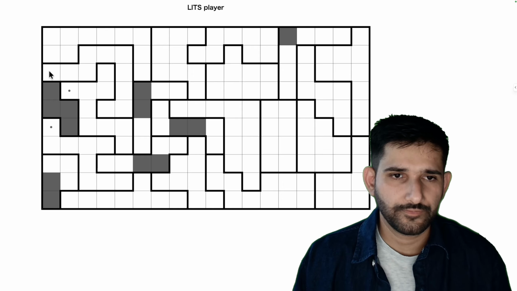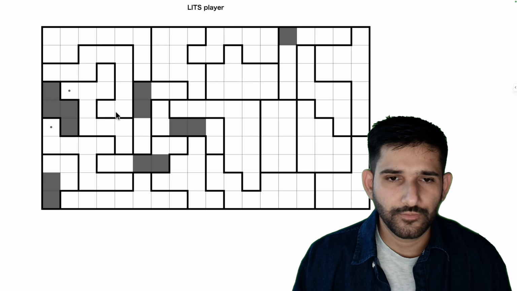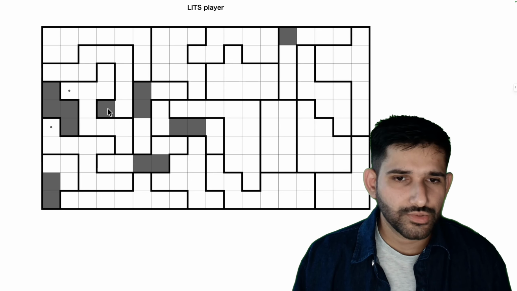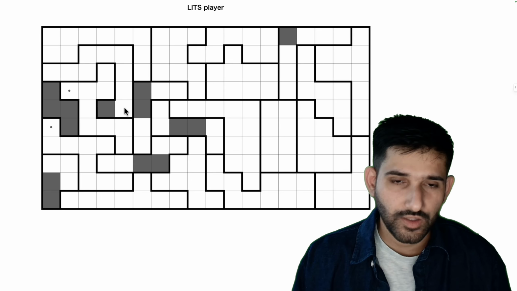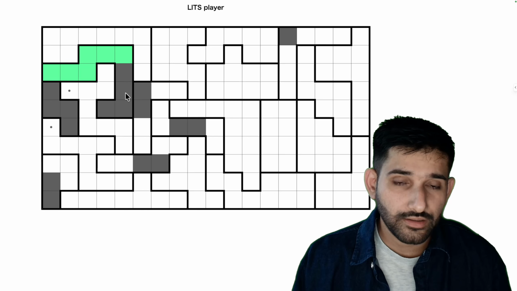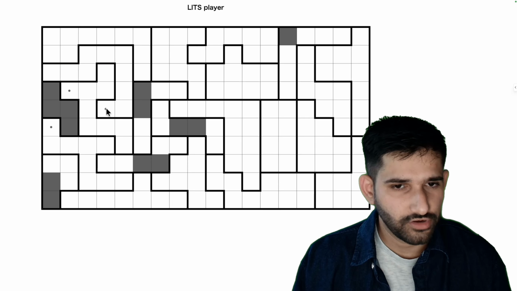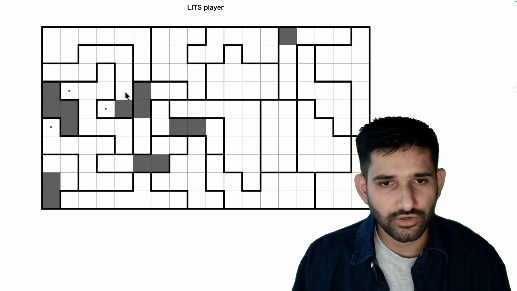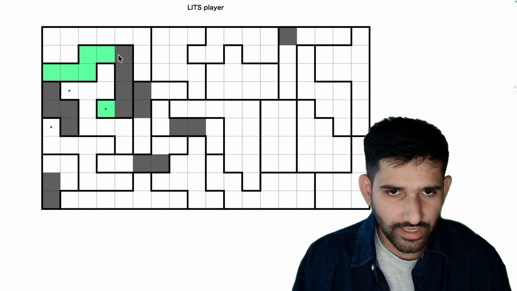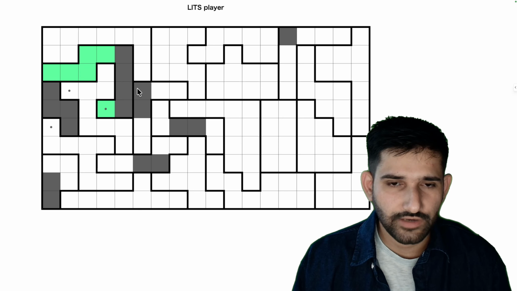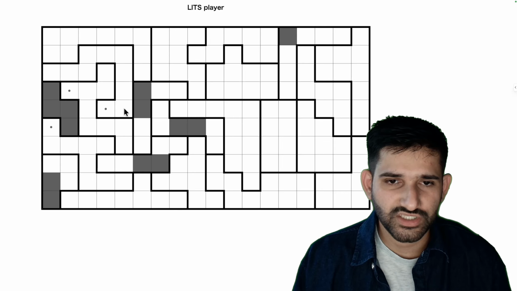Okay, now look at this one. This is an interesting shape. So I'm going to claim that this one cannot be shaded. Why? Because if this is shaded, then the tetromino is going to look like this. But this tetromino makes a 2 cross 2 region where all 4 cells are shaded. So this is not shaded. Similarly, this one cannot be shaded because then it will make a tetromino like this, in which case we also have another 2 cross 2 shape which is all shaded. So this is also not shaded.